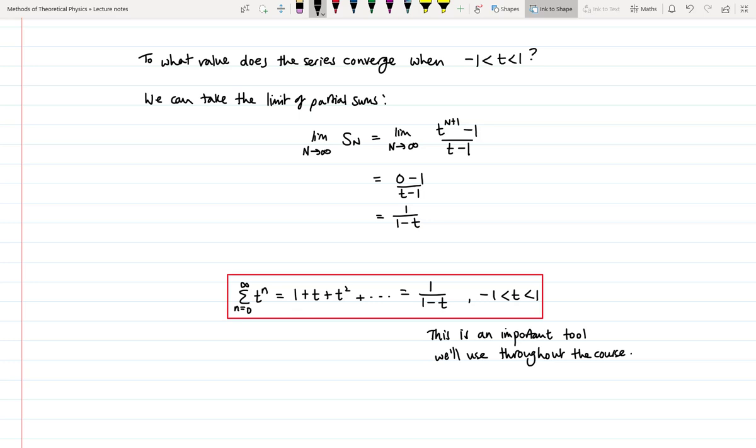To quickly recap, we've used the limit of partial sums to define convergence of a series. We've made the distinction between absolute and conditional convergence of series, and we found that for absolutely convergent series, the ordering of terms does not affect the convergence. We also covered the ratio test for convergence that you can apply to the series directly, and it's very useful and you'll get lots of practice of it in the problem sheet. Finally, we ended with a discussion about geometric series, and we identified conditions for when a geometric series converges and to what value it ends up converging to.